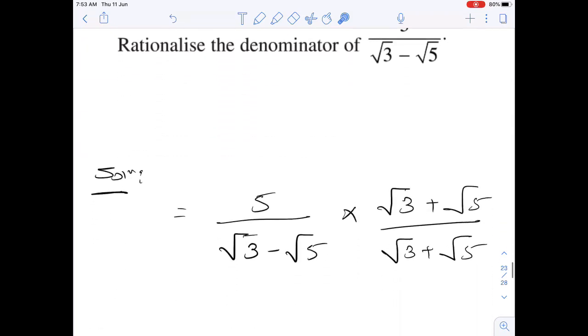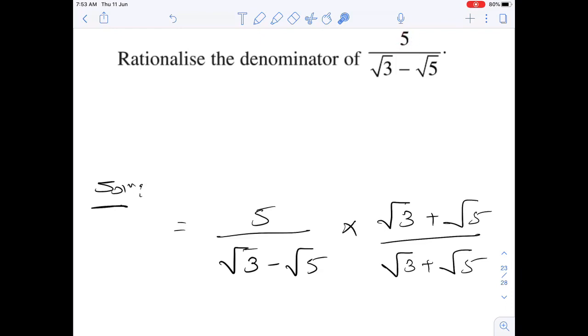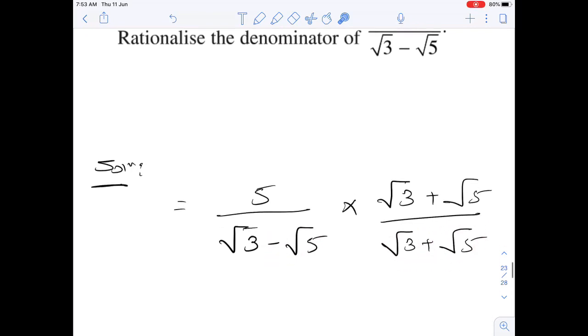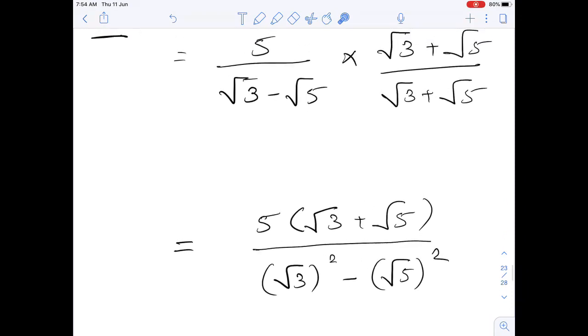Yes, so here it was a 5, so we have written 5 upon root 3 minus root 5, and root 3 minus root 5. Now what we have learned is that if a minus sign is present, for rationalizing we multiply with the same numbers but with a different sign. So now this 5 will multiply to root 3 and then to root 5. The denominator is in the form a minus b, a plus b, so it can be written as 5 with the bracket root 3 plus root 5, and the denominator is first term square minus second term square.